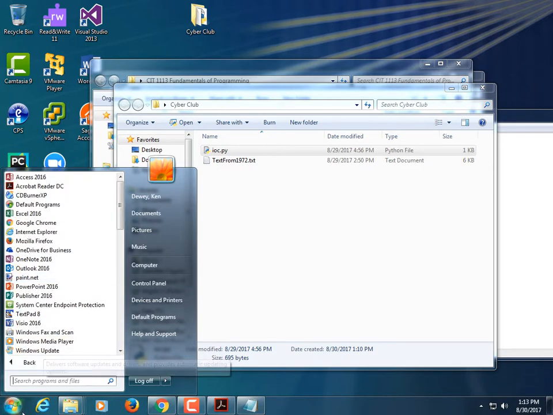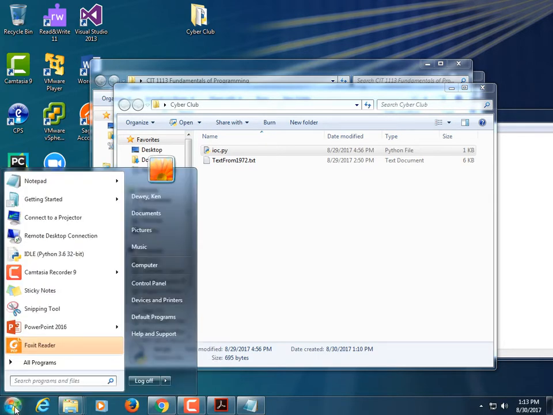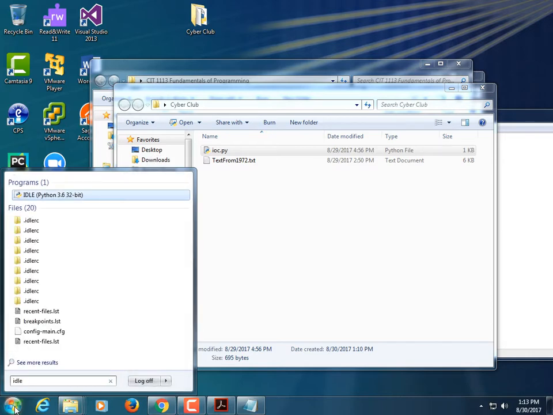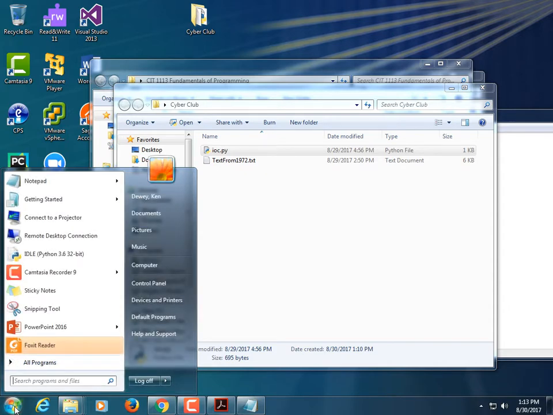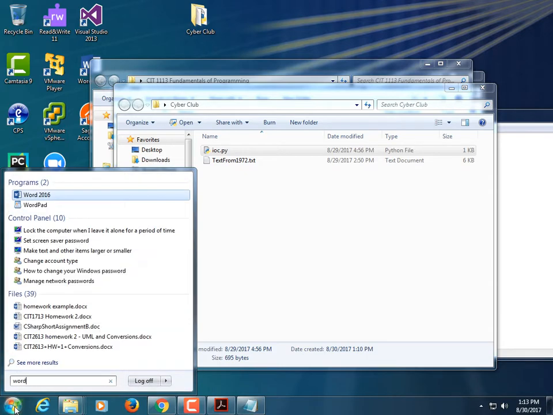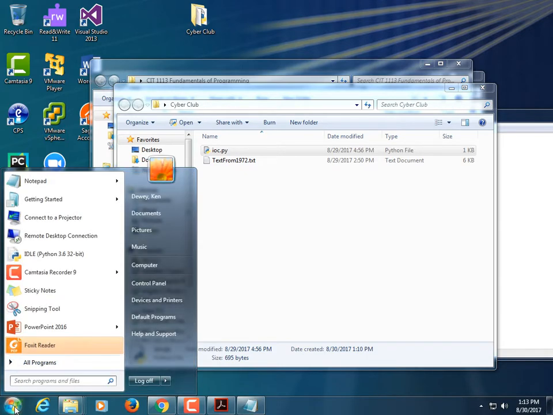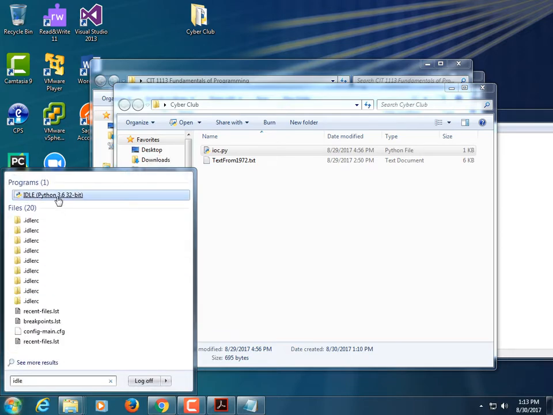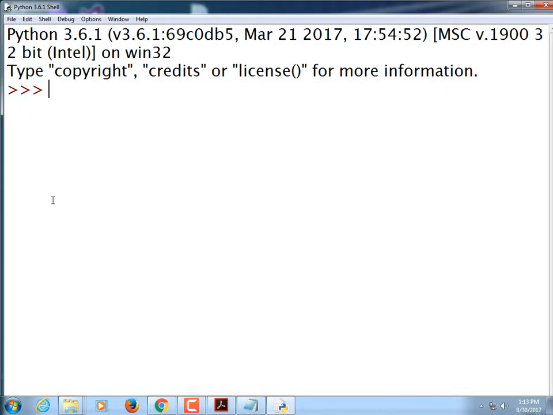Now, if you don't want to search, click on programs and all, you can always just type idle. It comes right up. We have so many programs installed on our computers nowadays, I don't ever try to search for them. Just type the name of it. Like say I wanted to run Word. Comes right up. So I type idle, and there's idle. Click on it. Just saves me from start, programs, expand all programs, go down to Python, expand Python. All right.